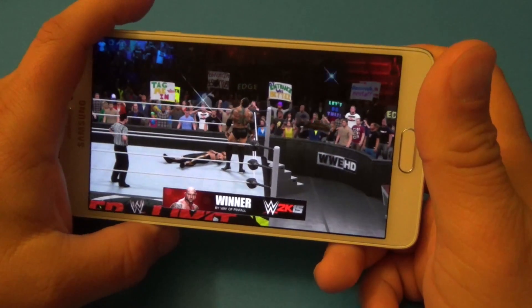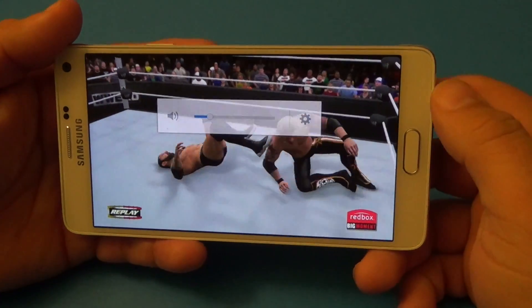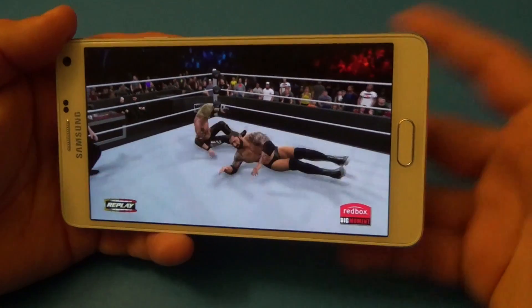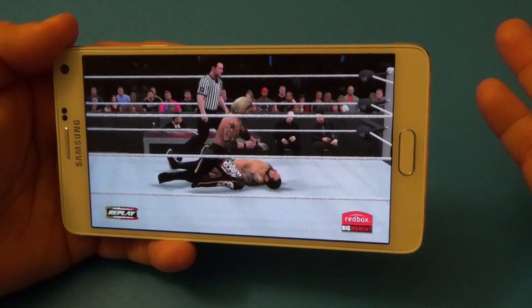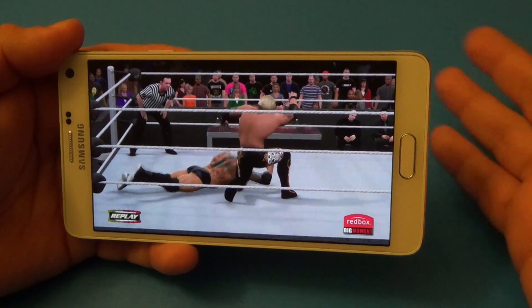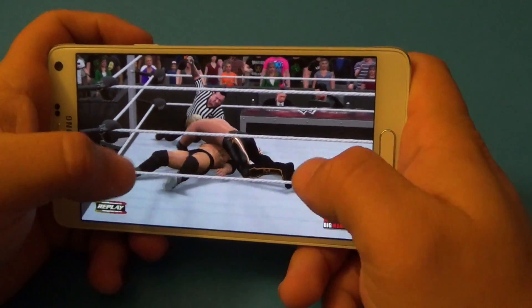So like you saw there — very, very cool. It works pretty decently from PlayStation 4 to the Note 4. Oh, pretty good — PlayStation 4 to Note 4. It plays very good, especially when you're playing less demanding games like indie games. It works a lot better with those indie games.